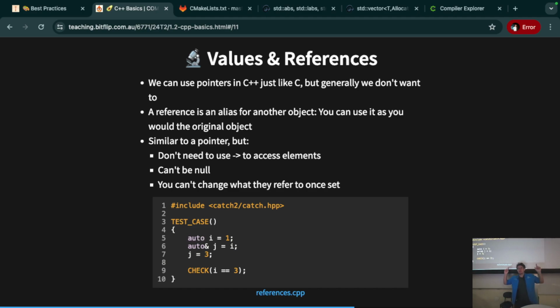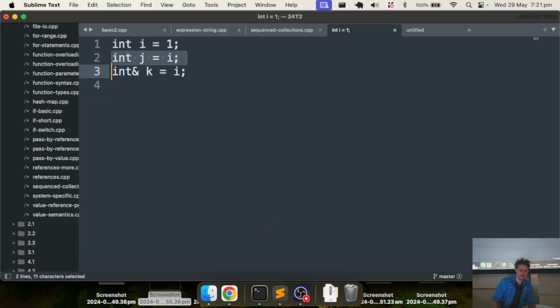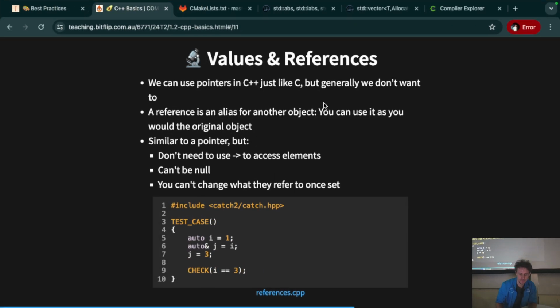This might be a little bit conceptual. j is a reference to something. So j is forever a reference to that thing, but I can still change the thing it's referencing. So as an example here, back to my really simple code, let's say I have something like this. j will now forever reference i, but I can say j plus equals 1, fine, right? However, obviously, if i was const, I can't ever do that either. So the notion of like a const reference... actually, you can have const references. Anyway, it's fine. We'll get to that when we get to it.